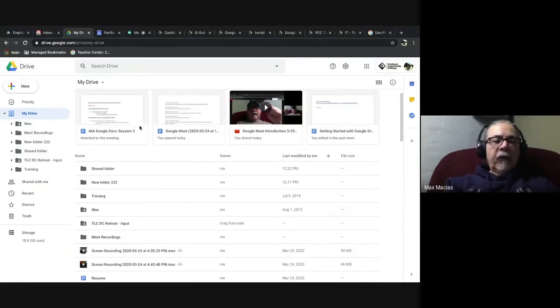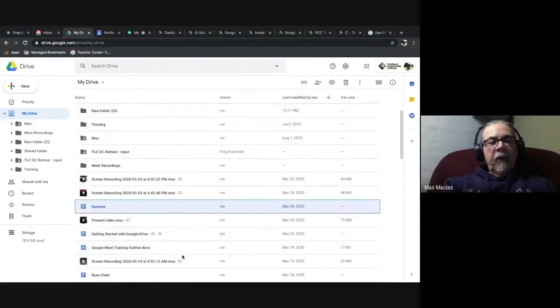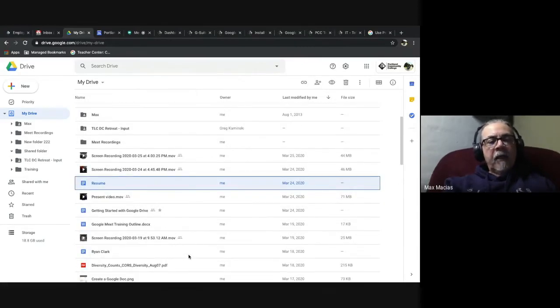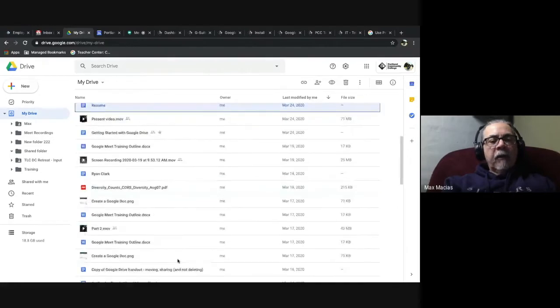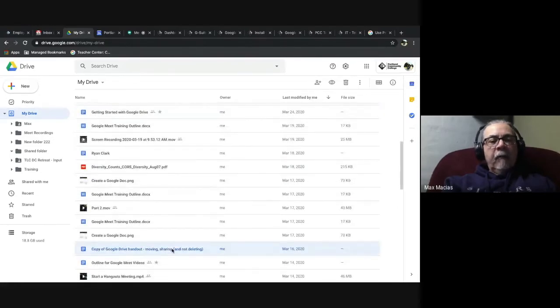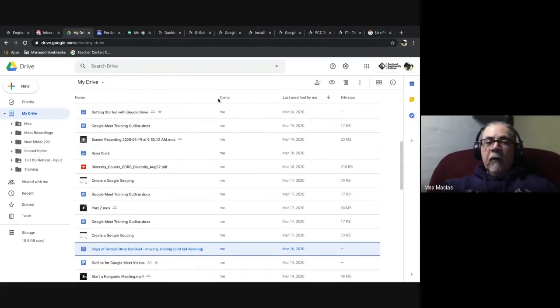I could grab several things here. Again, I can come over here and click Control or Command, depending on whether I'm using a Mac or a PC, and then I can grab more than one thing and just drag it and drop it in that shared folder, and it will share immediately with those people. Pretty sweet. That's a nice shortcut.